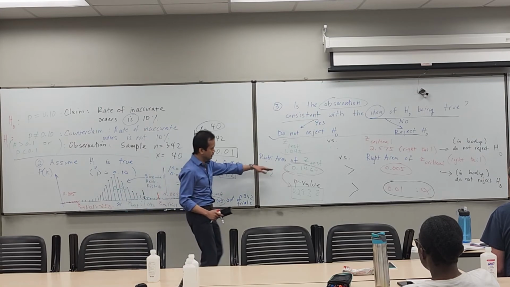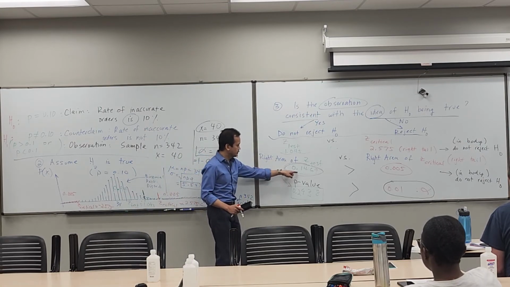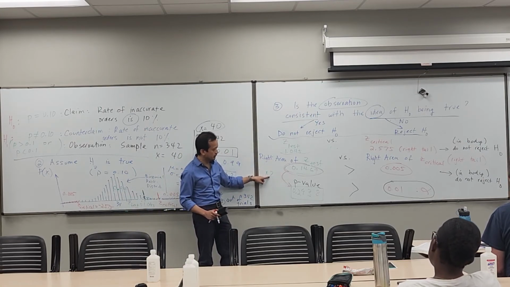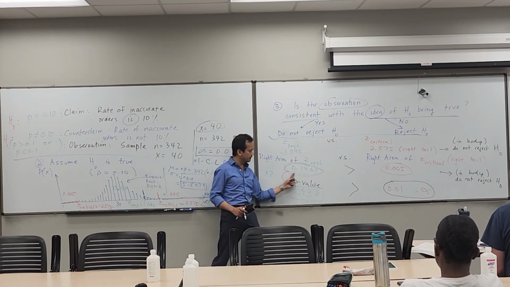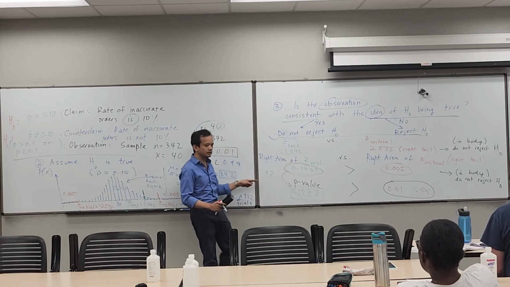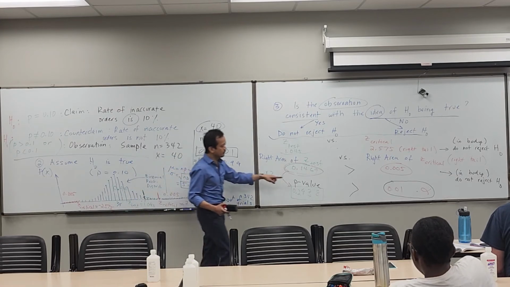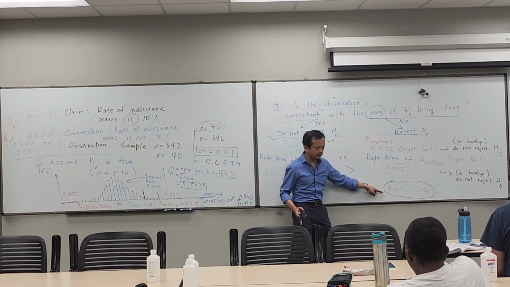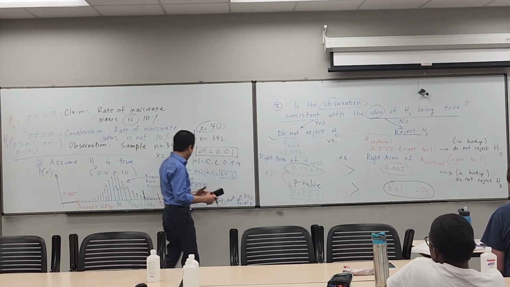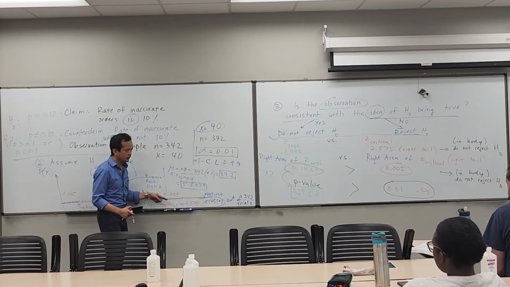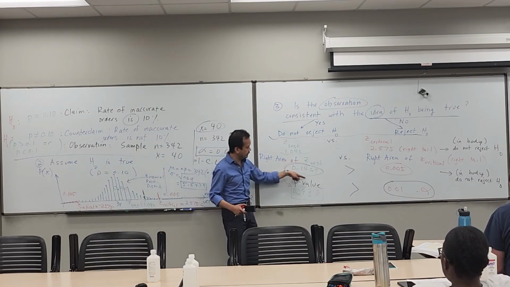Okay, very good. So this was a two-tail test, so we ended up multiplying by 2. We ended up calculating this area and then multiplying by 2 because this was a two-tail test. And we needed to compare directly to alpha, not half of alpha. But if it was a one-tail test, and alpha is directly on that one tail, then once you get the corresponding area, then you're done.